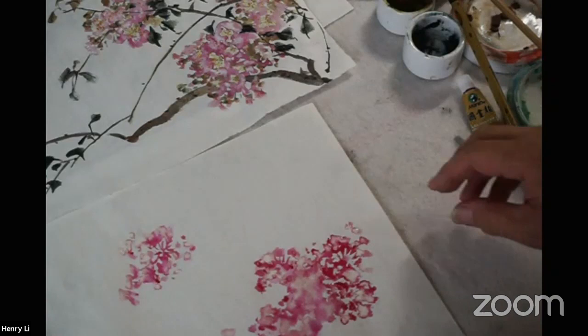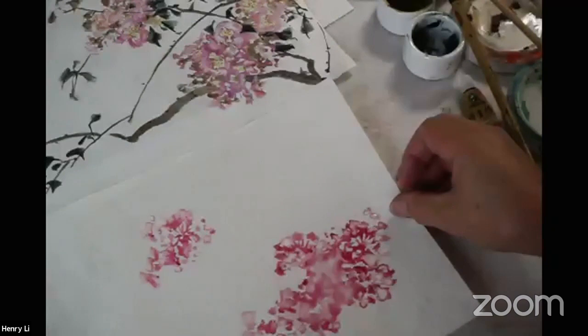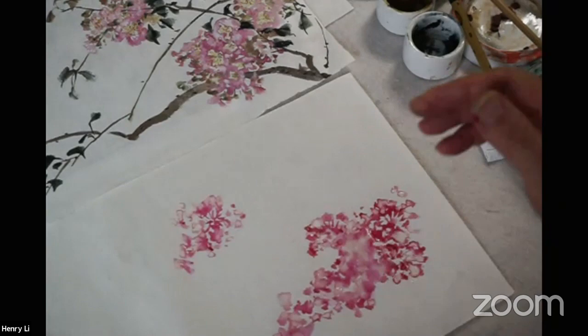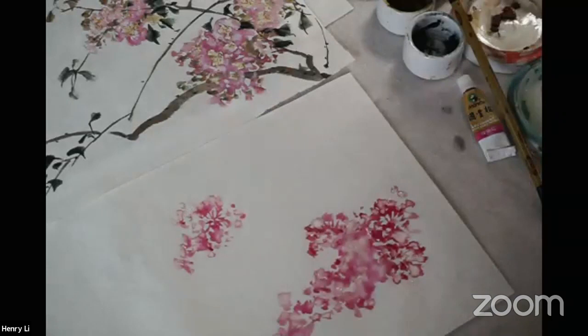So the next thing is I'll go with the stem. You can do the leaves, but you don't know where the leaf grows from, right, if I don't do the stems. So even the bud should have some stems. I already did some kind of bud. Yeah, half bloom. The bud is a green color. So I'll just use a small liner, stiff liner or something, and use some brown.